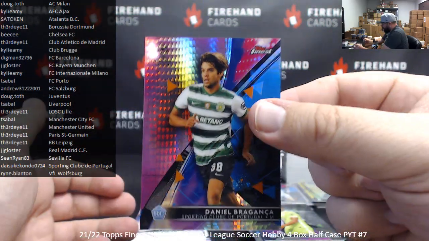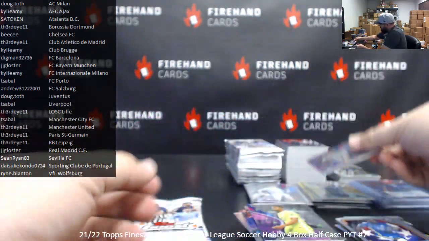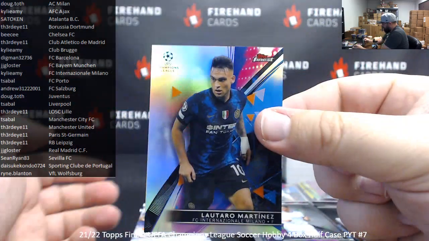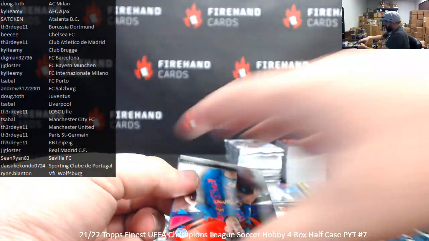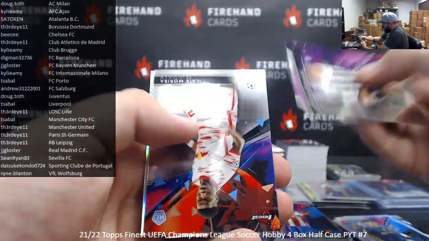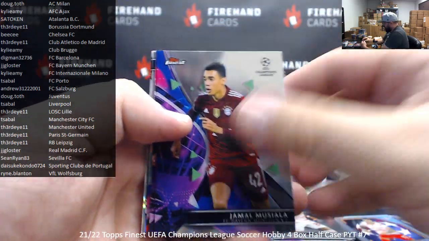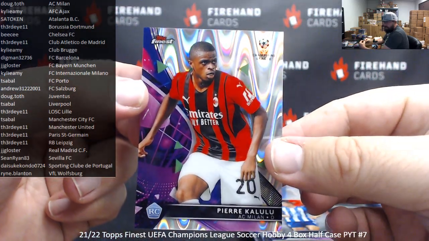And we got a pink prismatic to 125. Daniel Bragança for Sporting Portugal. Keo Jorge, number to 125. Lautaro Martinez for Inter Milan, refractor. Got a base rookie here, Javi for Barcelona. Griezmann, De Ligt, Mariba, Dominic Szoboszlai, Prizm Footballers for RB Leipzig. Pepe, Pedri, Finest Futures, and a Ray Wave here to 199, Pierre Kalulu, AC Milan, going to Doug Toth.